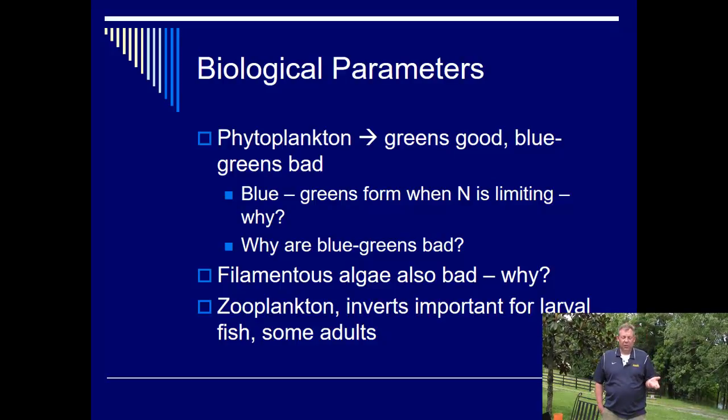Even some of the fish, like silver carp, that eat the algae directly might not get energy from the algae themselves. They might get energy from the bacteria. There's bacteria in their gut that eat the algae, and then they digest the bacteria. So there are very few fish herbivores, so everybody else at some point requires zooplankton and inverts. And so those also become very important to the fish.